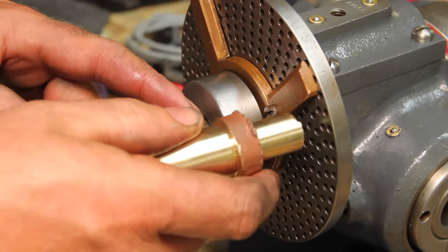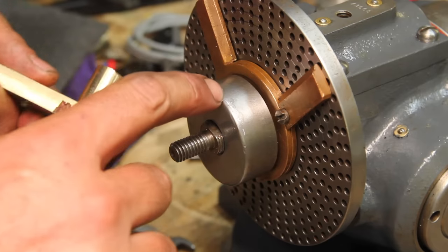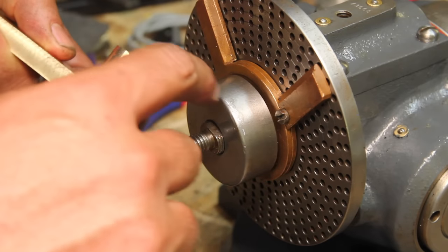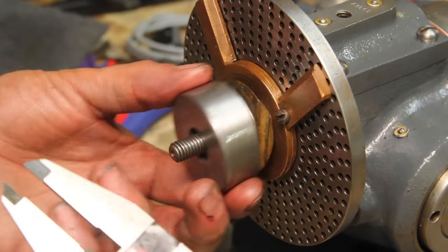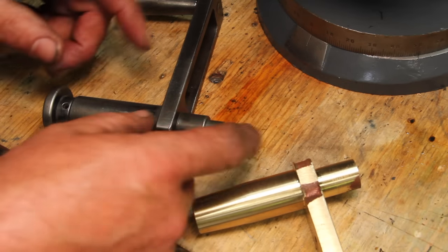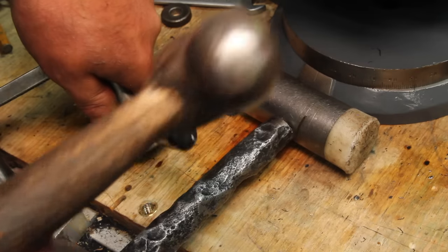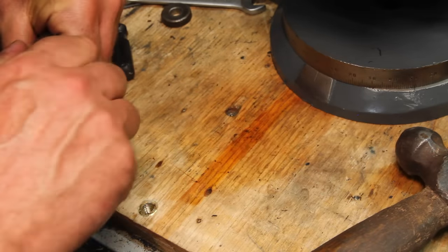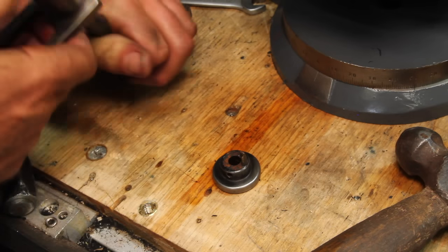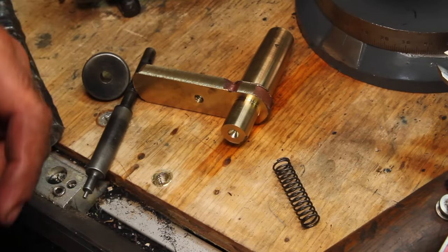So when this crank is on here, it does actually need to be able to clear the sector. So basically the maximum length of this piece is that. I guess I didn't have to put that together to figure it out. Before I do that, I think I want to figure out this pin or plunger. I think I want to reuse pieces from this one. Okay, that all seems simple enough.